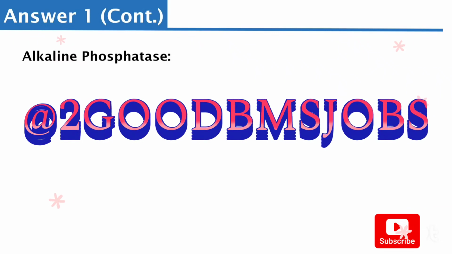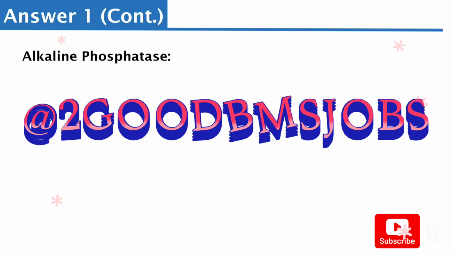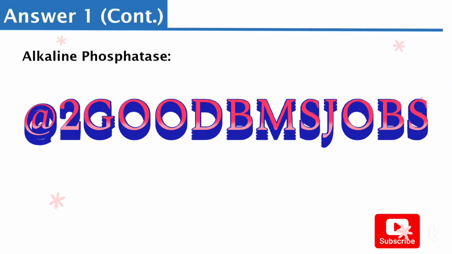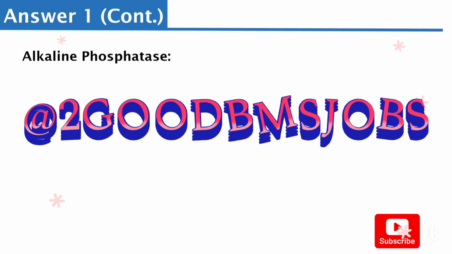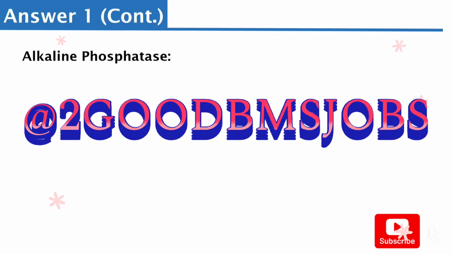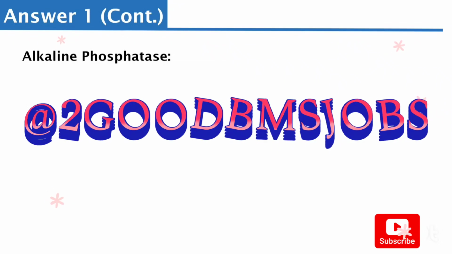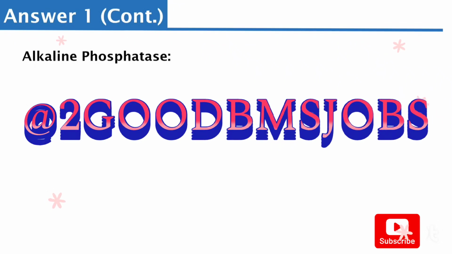Therefore, if these ions are mopped up by chelation due to the EDTA, that means the activity of ALP can be affected, and that is why it can be low. That is where I said in the previous video that when you see a low level of ALP, or even when you see it normal, it does not necessarily mean the sample is not contaminated. There's a possibility that ALP is supposed to be high, but because of the contamination, it reduced the ALP from being high to normal.